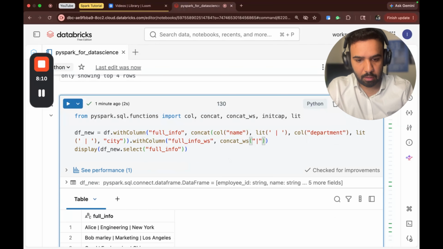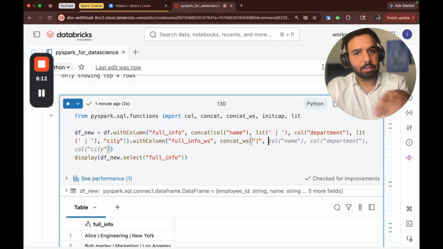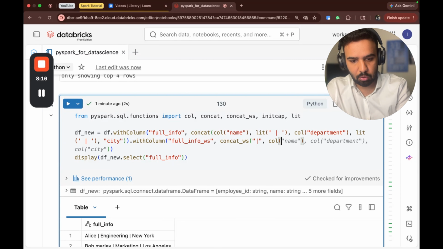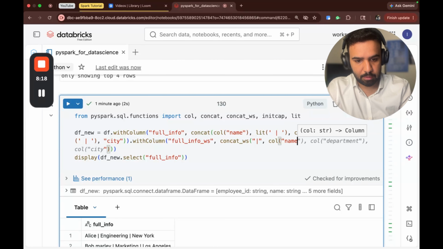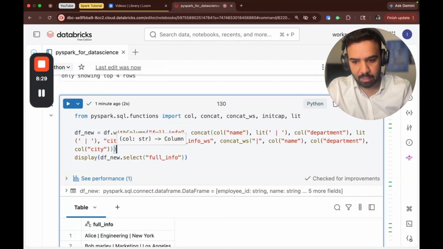The other arguments are the information you want to concatenate. So I'll concatenate first name, then the second column, which is my department, and then the third column is my city, and I think that will be fine.